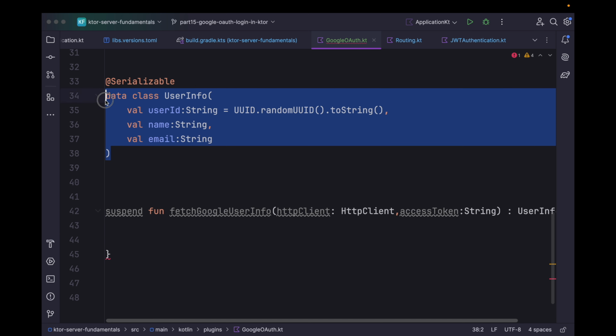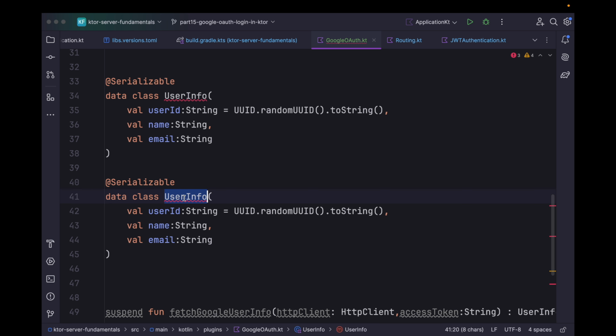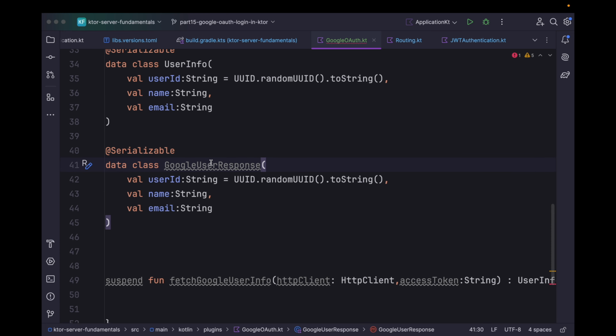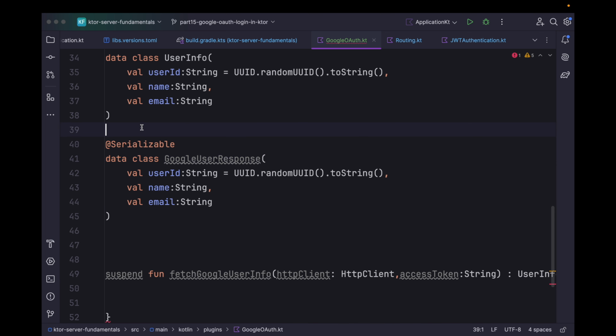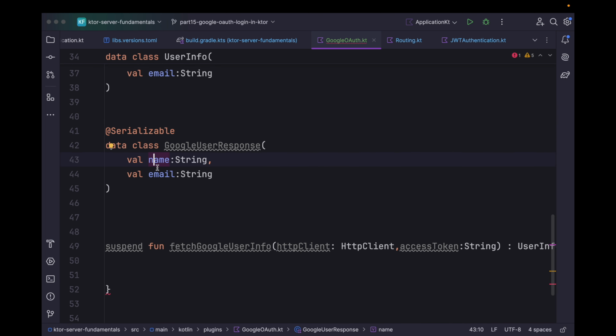Now we will create one more data class to represent the Google user response. So this is the response that we will be getting from the Google's API. So we don't need this user ID since we are interested in name and the email.